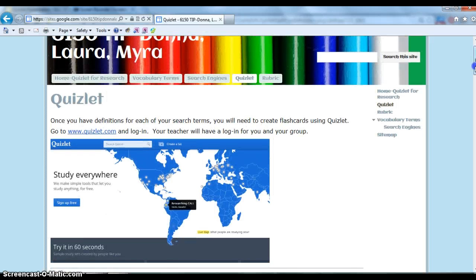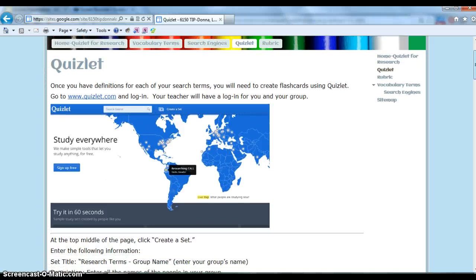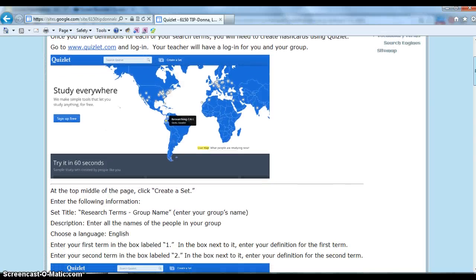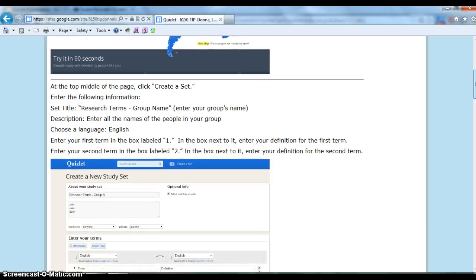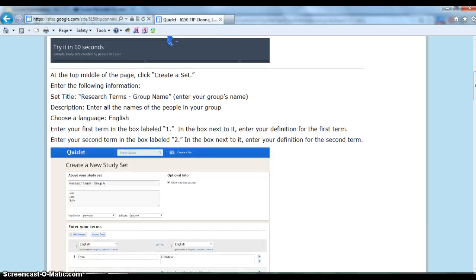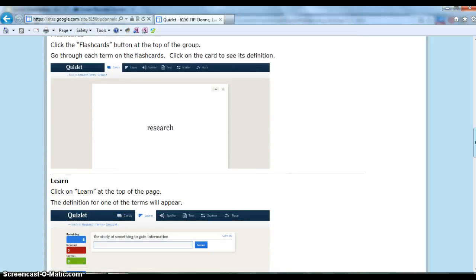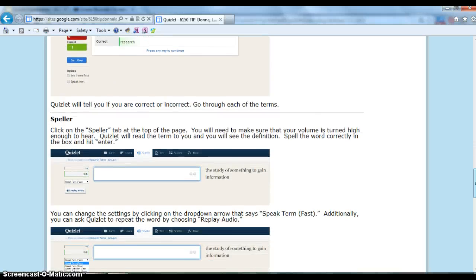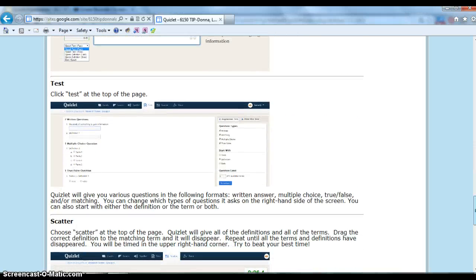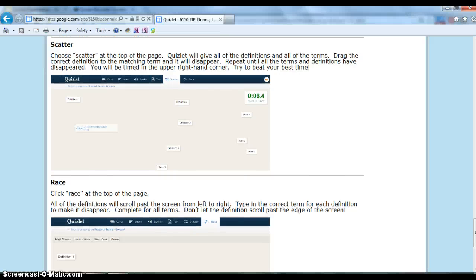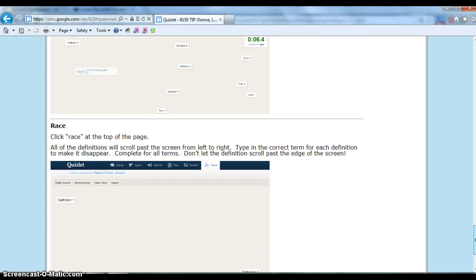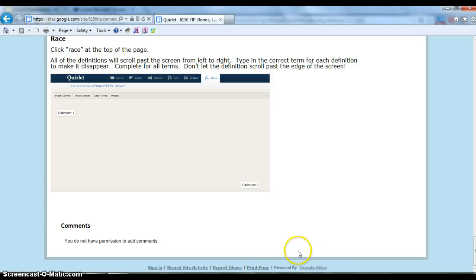By creating their own definitions of the word, and then by viewing the definitions created by their peers, students will begin to study and understand the meanings of these words rather than simply memorizing them, as is the case with most flashcard applications. By going down to the bottom, we can see the scatter game and the race game that the students can play in Quizlet using either the cards they created or the cards that their peers have created.